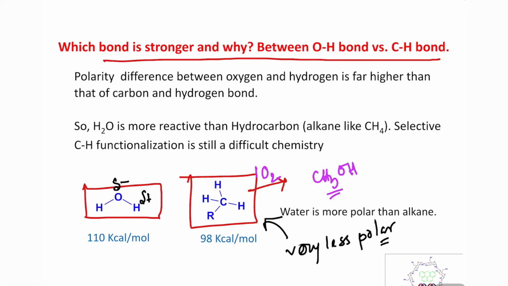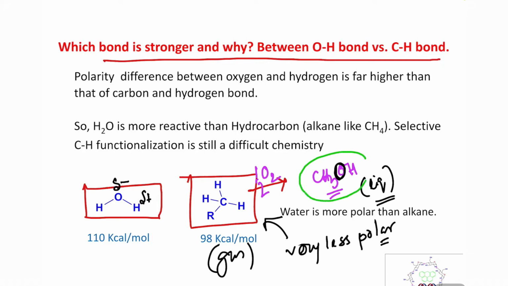You may consider that only one oxygen is inserted in between one carbon hydrogen bond. Actually methane is a gas and this is a liquid, with a boiling point of near about 64 to 65 degrees. You may consider it closer to petrol. So that is the most desired reaction, but till now we haven't reached the technological achievement such that we can produce methanol from methane on a commercial scale. So this is our target.